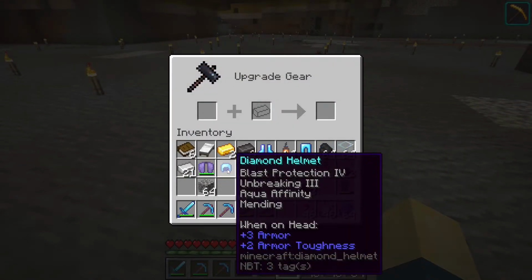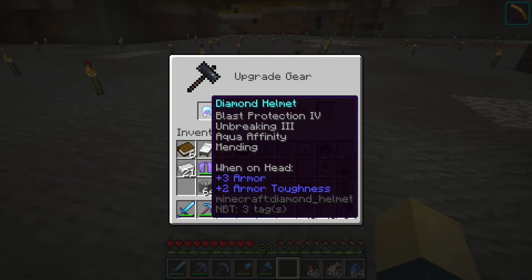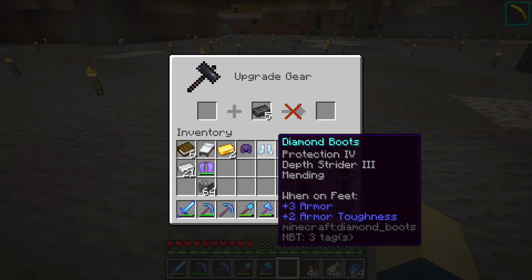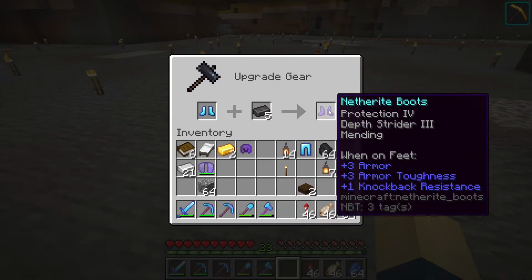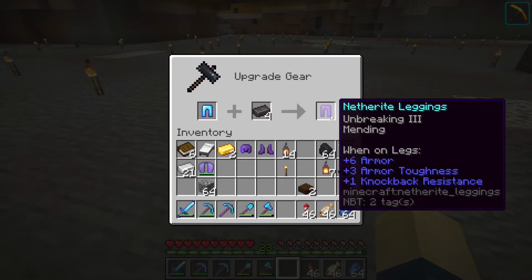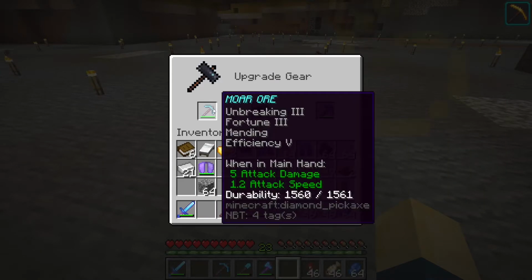First off, our helmet. It is a blast protection helmet, but it has quite a bit on it. We can always change it later. Our boots. Protection 4, depth strider. Still need feather falling, but we're getting there. Our leggings. They don't even have any form of protection yet, but we'll get a villager. Probably. Our pickaxe. This fortune pickaxe is perfect.